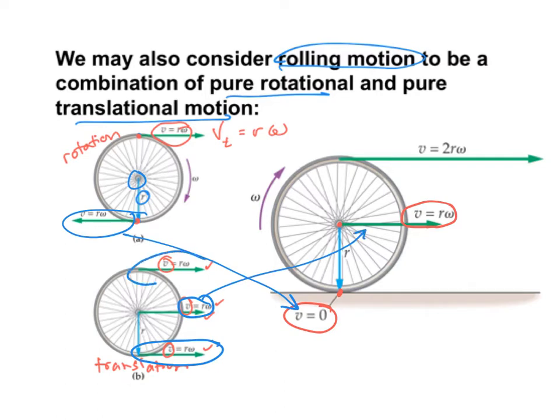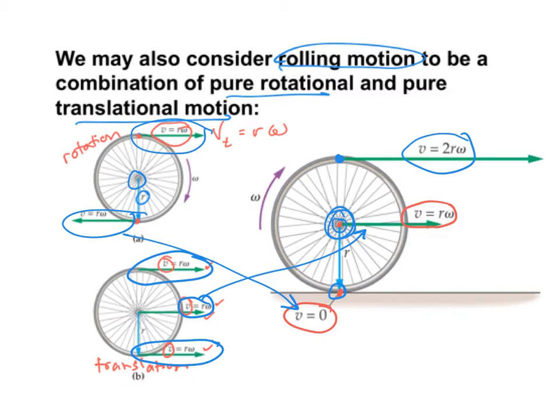And on the top, I get two vectors pointed in the same direction. It's actually moving at a speed twice that of the center of mass of the axis of rotation. So a point on the wheel right here is actually moving faster than a point that's down here at the center, and much faster than a point down here on the ground at any given instant. That's because of the rotational motion combined with the translational motion.